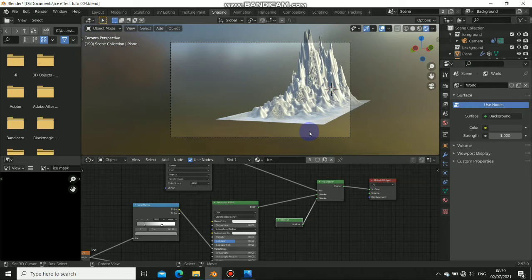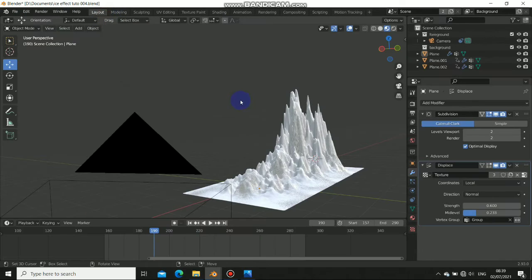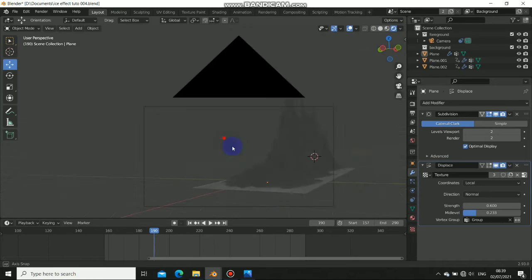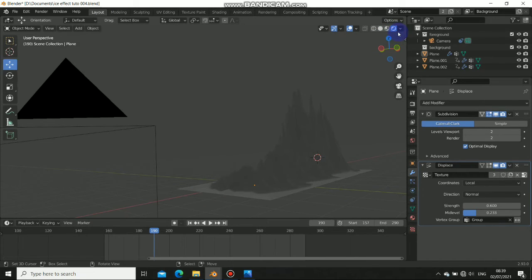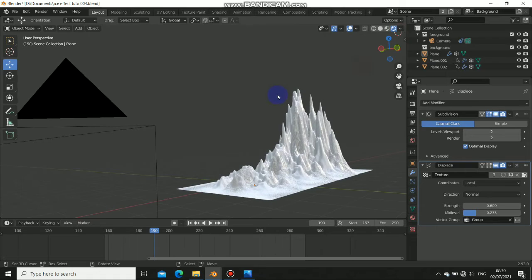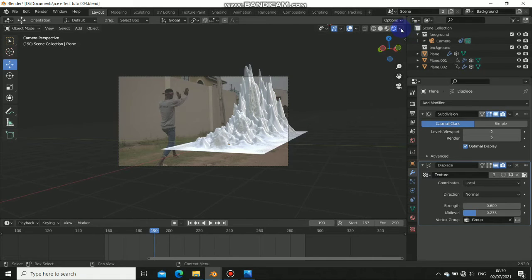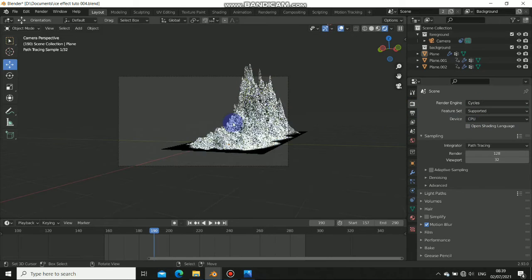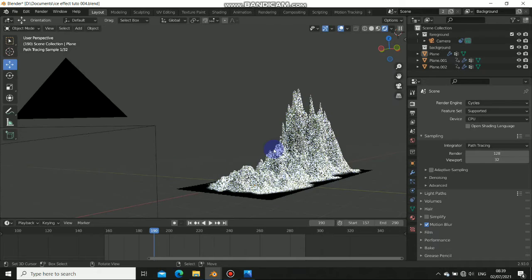So if you click on E0, now let's go to the layout. We should be able to see this in render. But if we are not seeing this in the render, let me just do this. Maybe you can see this. So we are still not seeing it. So the best way is to go to the Cycles render engine. Then this will show up. You can see this is black texture.